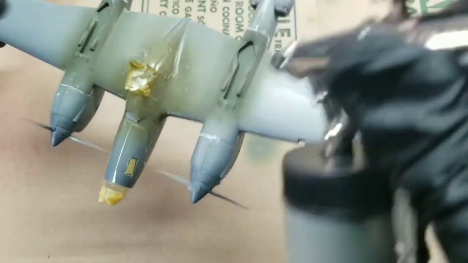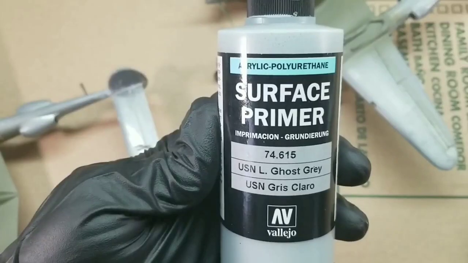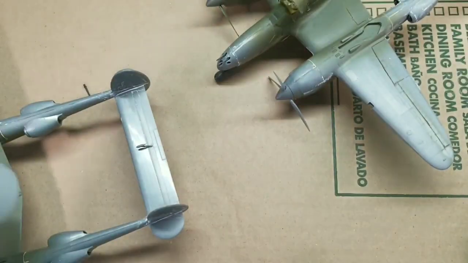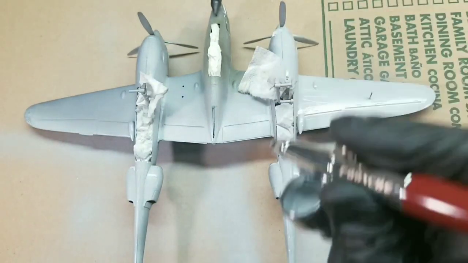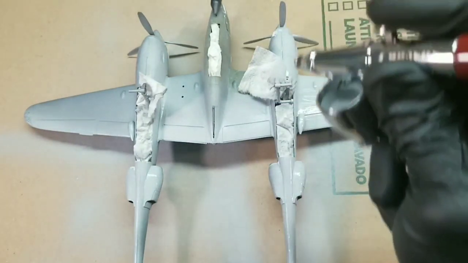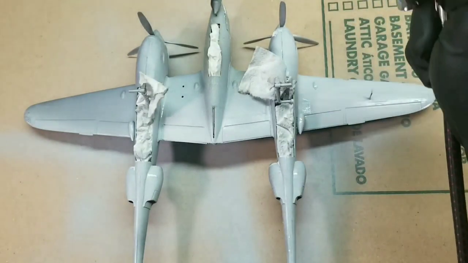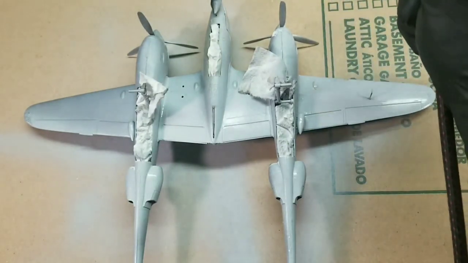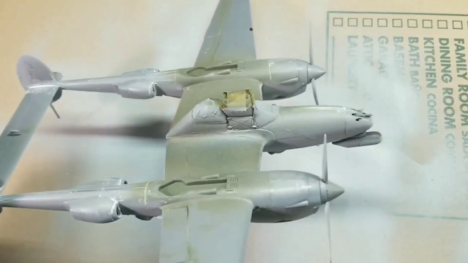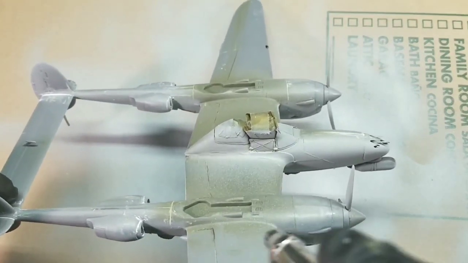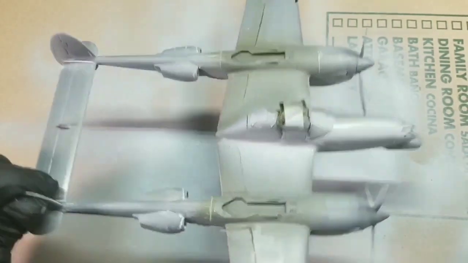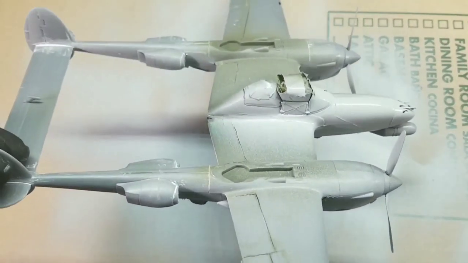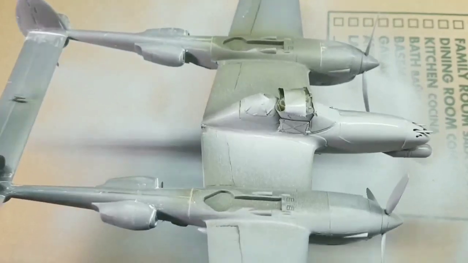And then you get to your first stage of weathering. But here I'm using surface primer on the whole model, just to see where my bad gaps are. And if I missed anything, I can see all the stuff that I had missed with the putty. And that way I can be like, all right, I like this gap, I don't like this gap, I don't like this seam. If there's anything that I need to fix, you can tell by priming it and seeing how smooth your surface is.